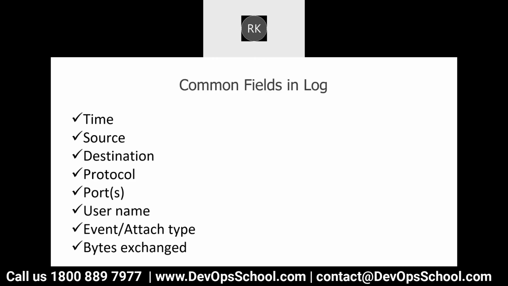Apache log format is different, Tomcat log format is different, MySQL log format is different, Windows log format is different, Linux log format is different. Every tool has a unique format. But some of the common fields you'll get in each log, something like time, source, destination, protocol, ports, bytes exchanged, and all. So this is just for an idea.